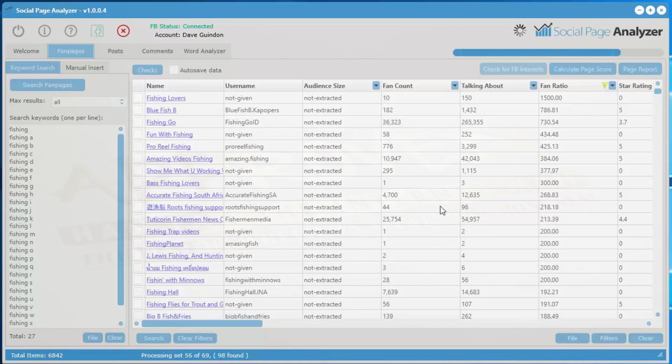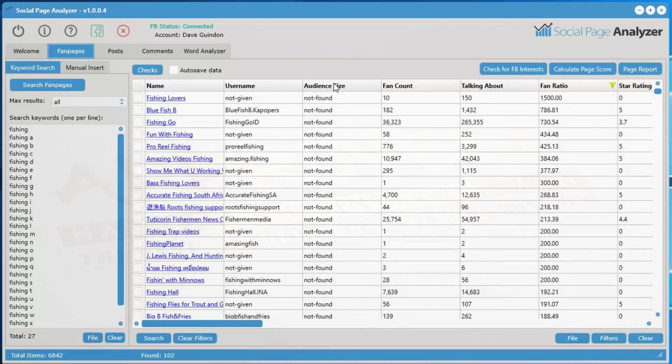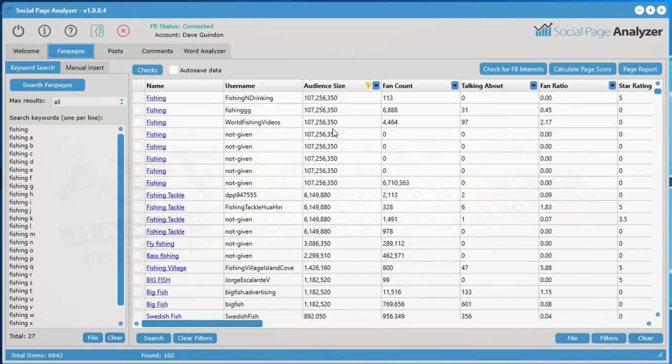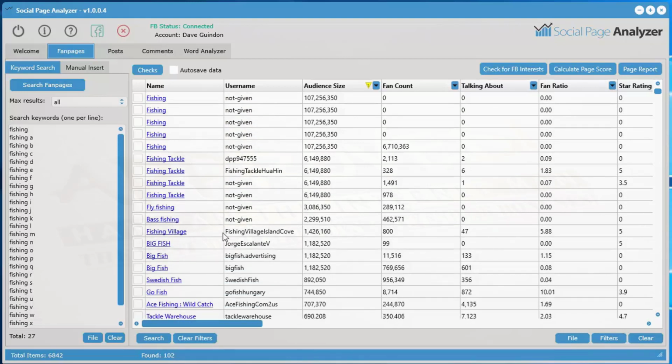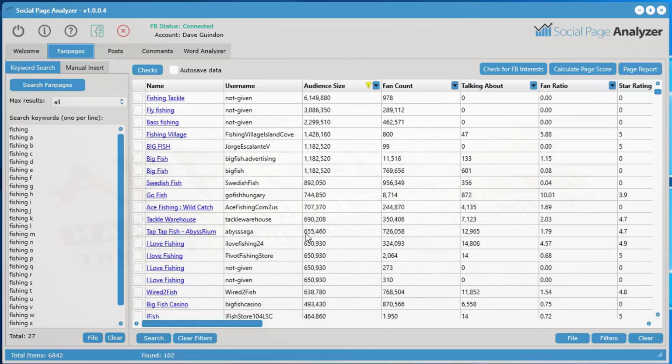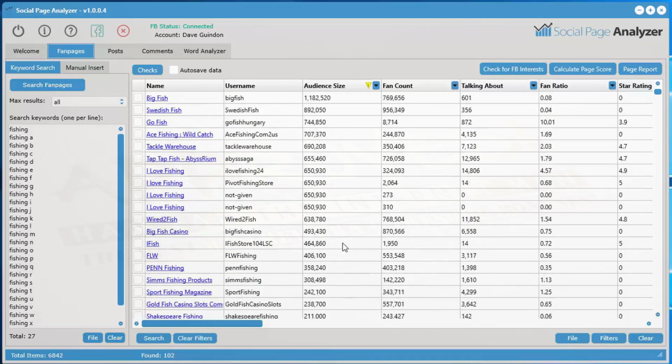And so just to make this clear, this is for Facebook ads. It's just an extra little feature we want to integrate in here for you. So if you go ahead and sort by the audience size, you'll see a lot of words are the same here, because a lot of pages have the same name, but they have different usernames. So anyhow, you can see here that you got a whole bunch of words. These words are the names of the fan pages that are also interest keywords within the Facebook interest database.